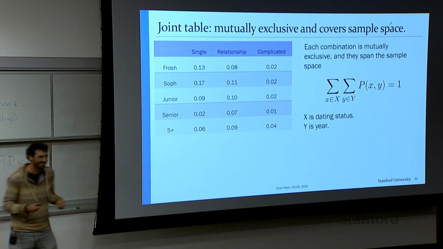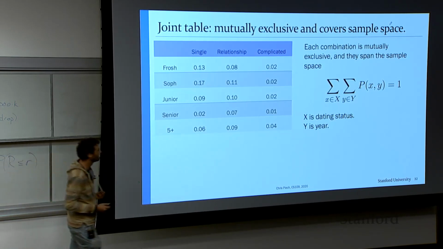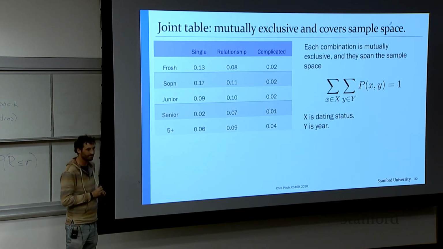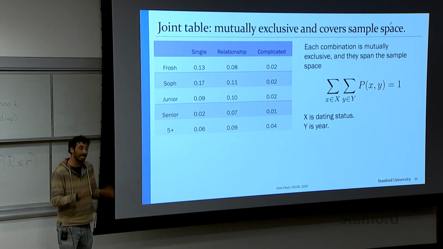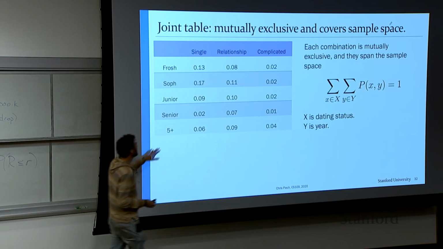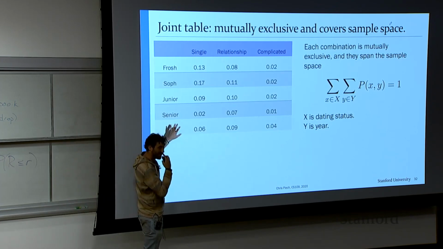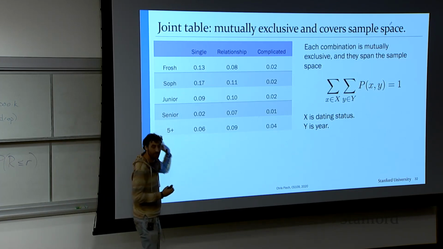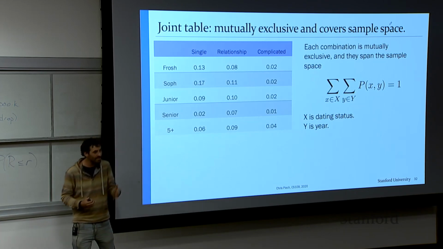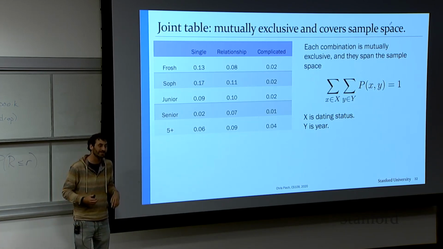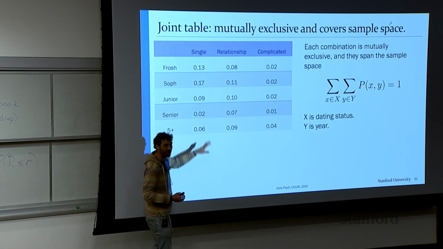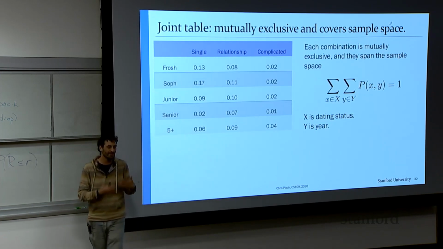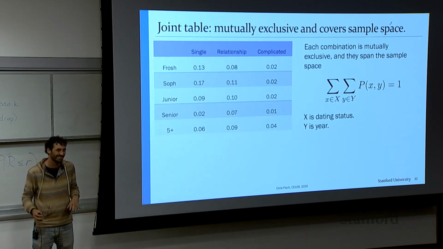Yes, question? Is the PMF for the two variables always represented as a table, or are there other ways to represent it? That's such a good question. So this joint probability mass function, if you have two variables, do you always represent it as a table? That's pretty common, but not always. And there's lots of other representations which we'll get into. A table is just going to be the first one that we can visualize the easiest.